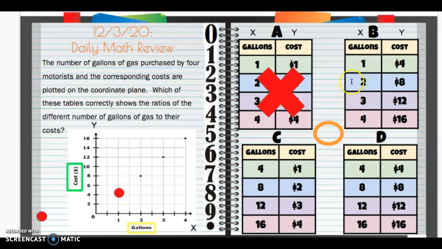So let's see if 2, 8 is going to cover a dot. So you start at your point of origin, 0, 0. You walk to 2, right down the street, and you're flying to 8 for your cost. Flying to 8, which covered another dot. So we're good there. Let's try 3, 12.